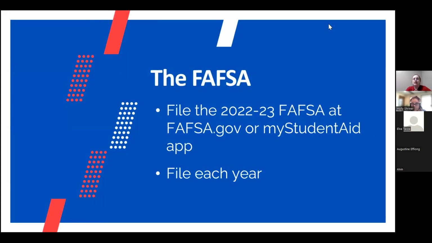In terms of applying for aid, there are two different options. One is going to be filing the FAFSA. This is typically for US citizens or eligible non-citizens, and it allows you to receive federal financial aid. If you're going to be starting in the fall of 2022 or anytime after that, you'd be filing the 2022-2023 FAFSA at FAFSA.gov. You do have to apply each year if you want to take out financial aid each year. If you're starting in the spring or summer of 2022, you'd want to complete the 2021-2022 FAFSA.